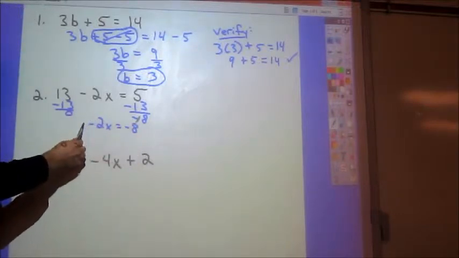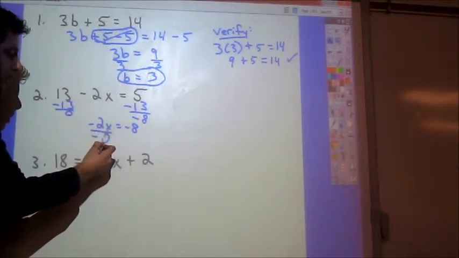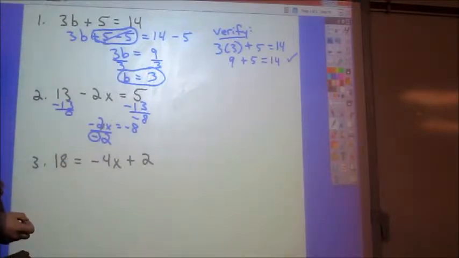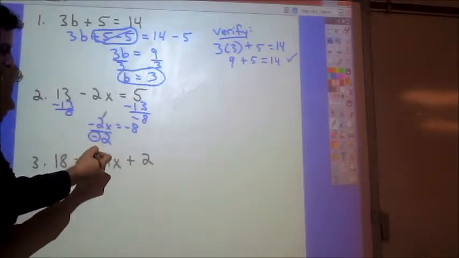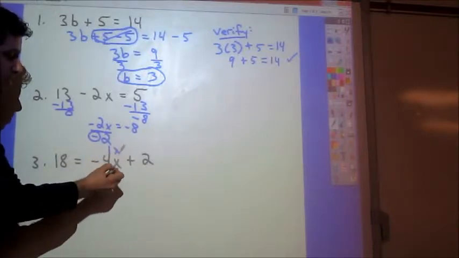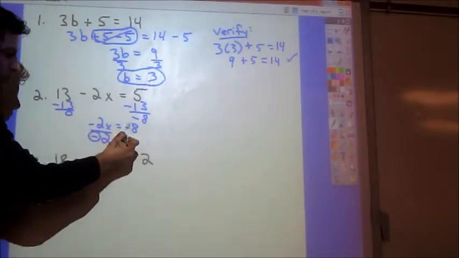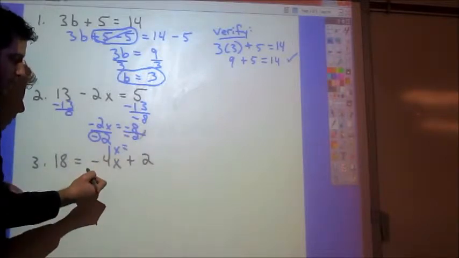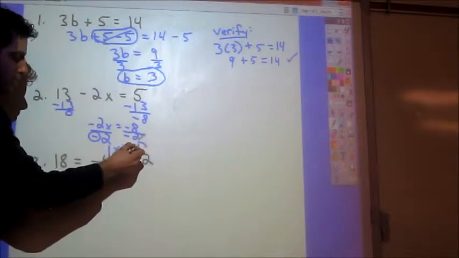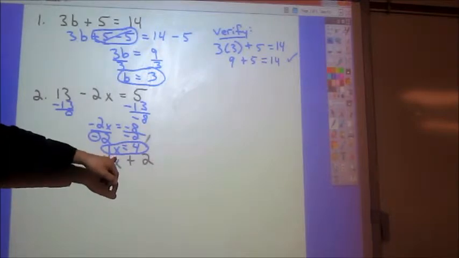We're left with a coefficient of negative 2, and we can divide by that, including this sign here. Don't forget to include that, okay? Negative 2 divided by negative 2 is going to leave us with 1x, right? Or just simply x. And what we do to one side, we do to the other. So negative 2 over here, dividing by negative 2, that is. Negative 8 divided by negative 2 would be 4. So x is equal to 4. Or 1x is equal to 4.